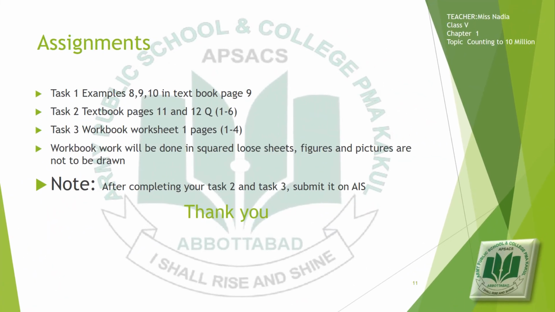Hopefully you got all the rules to read and write numbers in the International Number System and the Pakistani number system. Now your task 1 is to practice examples 8, 9 and 10 in your textbook page 9. Task 2 is textbook pages 11 and 12, questions 1 to 6. Task 3 is workbook worksheet number 1, pages 1 to 4. Workbook work will be done on square loose sheets, and figures and pictures are not to be drawn. After completing your task 2 and task 3, you have to submit it on AIS. Good luck.